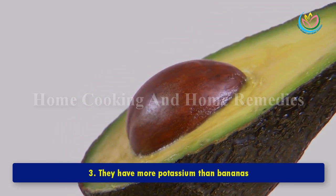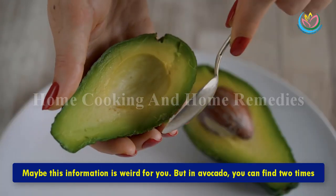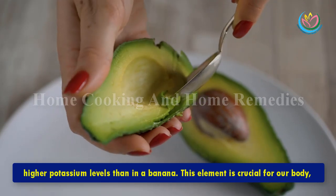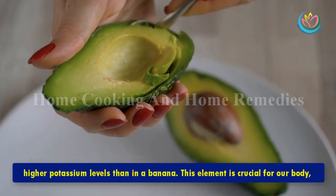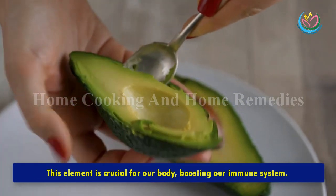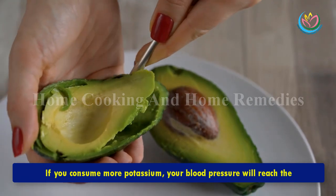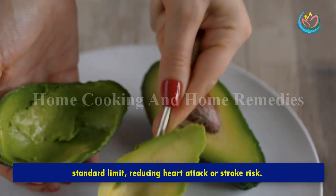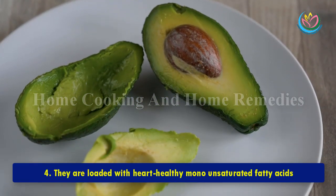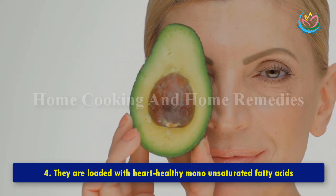3. They have more potassium than bananas. Maybe this information is weird for you, but in avocado, you can find 2 times higher potassium levels than in a banana. This element is crucial for our body, boosting our immune system. If you consume more potassium, your blood pressure will reach the standard limit, reducing heart attack or stroke risk. 4. They are loaded with heart-healthy monounsaturated fatty acids.